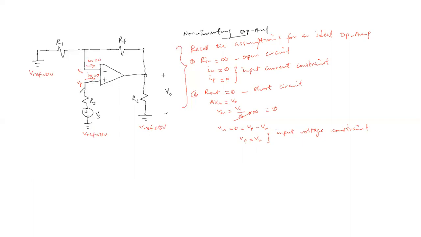So if I sub P is equal to 0, it means that the current flowing through this terminal is 0. So no voltage drop across R sub S. So the entire source voltage will be the same as the node voltage, since no current is flowing through the source resistance. So V sub P will be the same as V sub S. And recall for the input voltage constraint that V sub P is the same as V sub N. So hence V sub N is also the same as V sub S, the source voltage.